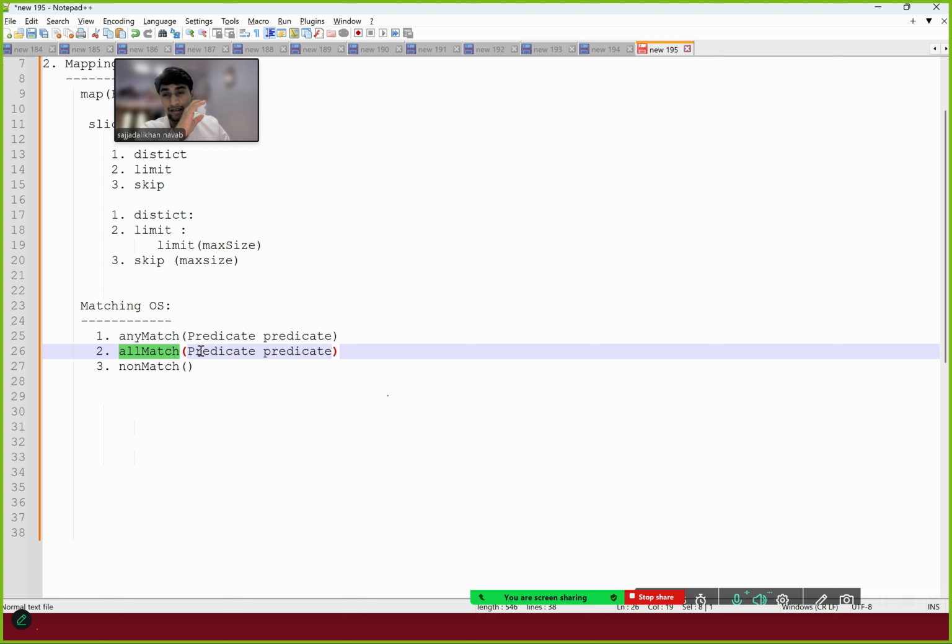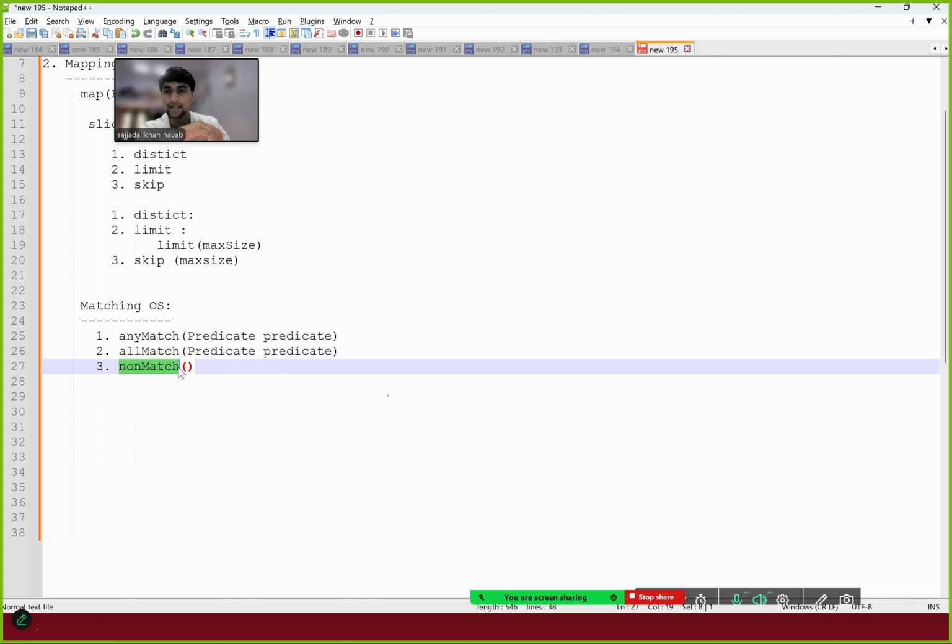If they match, it will return true. If any one element is not matching the given condition, it will return false. So allMatch will return true only when all elements match the given criteria.